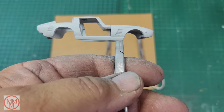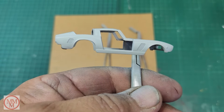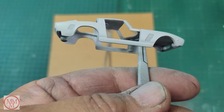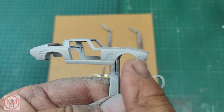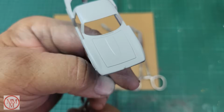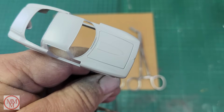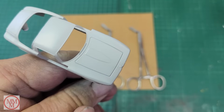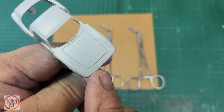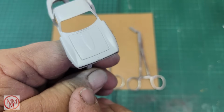So having a look here, and of course, as normal in my videos, I do love to have a second look at the details. Once they're highlighted with the fine primer, you can really see the detail in all its glory, like that little vent under the windscreen there, and the hood ornament, tiny little badge on the front that I hadn't noticed before.